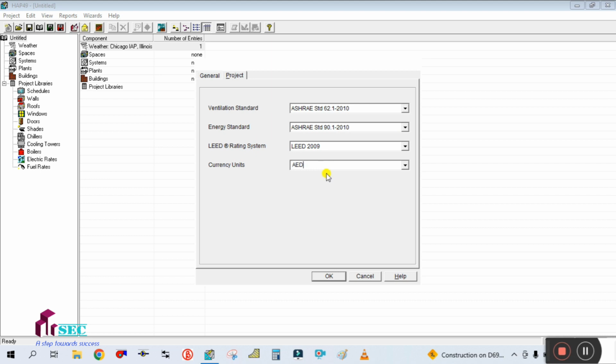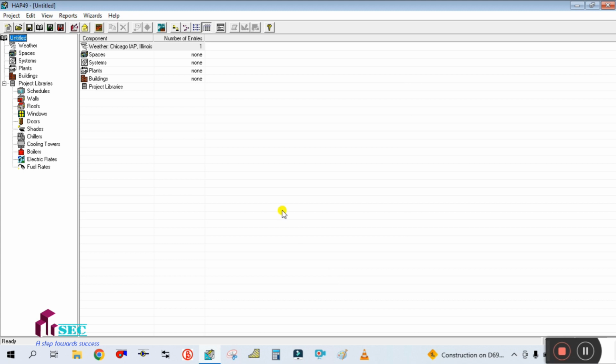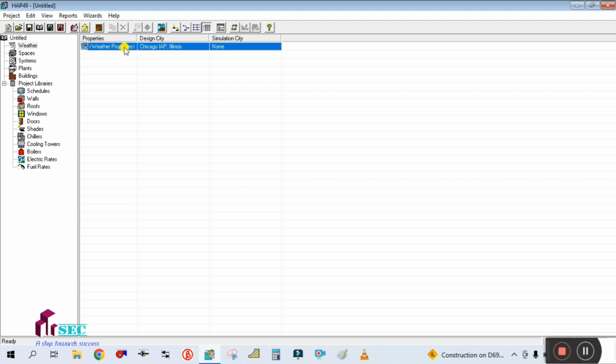Click OK, and then in the tree view there is a Weather option. Simply single click on Weather, and in the list view double click on Weather Properties.